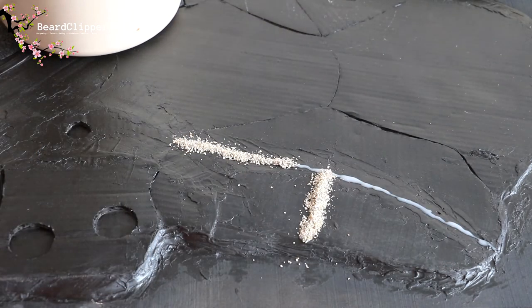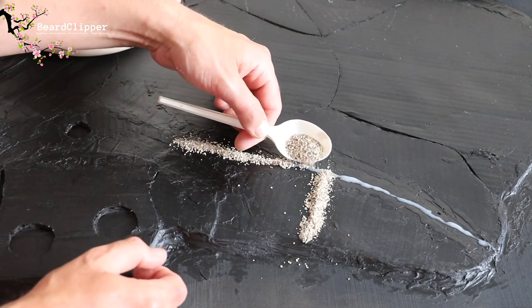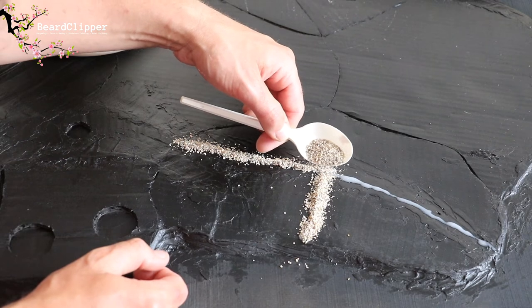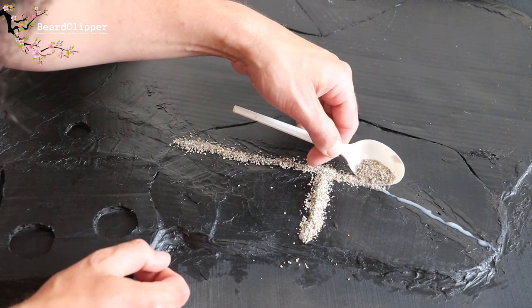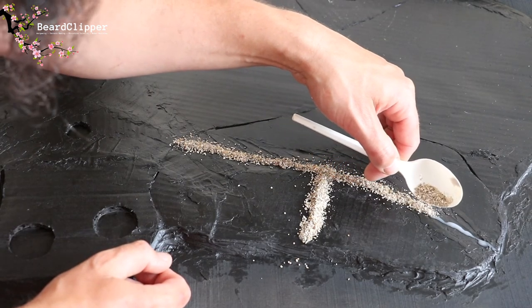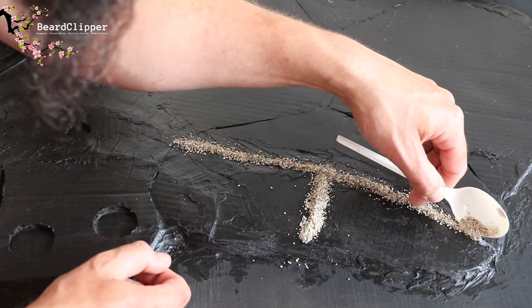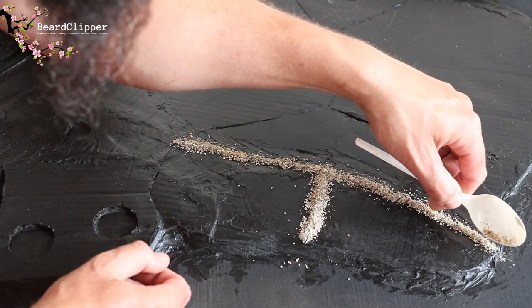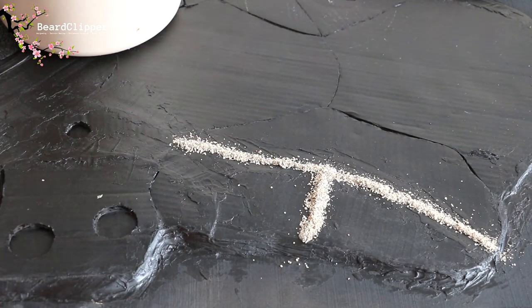And that will mean that when the PVA dries, which it will do quite quickly, and I then shake that loose sand away, I will have a little dry stone wall, or what will look like a dry stone wall. And the key to this is patience. Once that's dry, I will shake it off, and then I'll do another application.